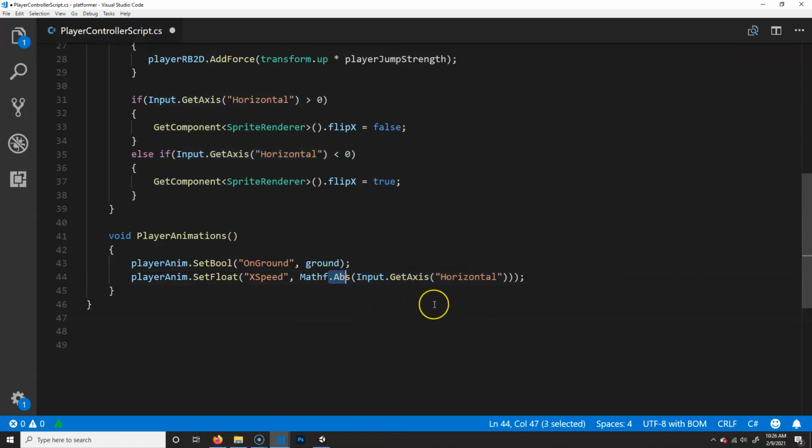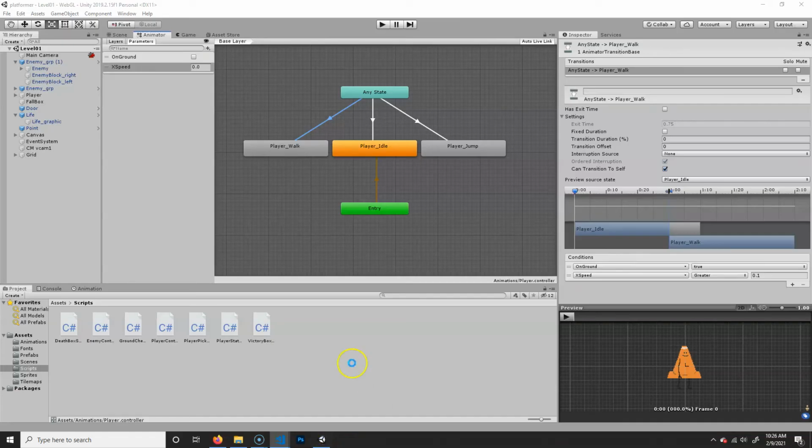It basically removes the negative and makes whatever number it gives me a positive number. So if it's 0, it's still going to be 0. If it's 1, it'll give me 1. If it's minus 1, it'll just give me 1. If it's minus 0.5, it will still give me 0.5. So this is basically just going to make sure that no matter what, I always get a positive number out of my input here. Okay, so go ahead and save that and go back to Unity.